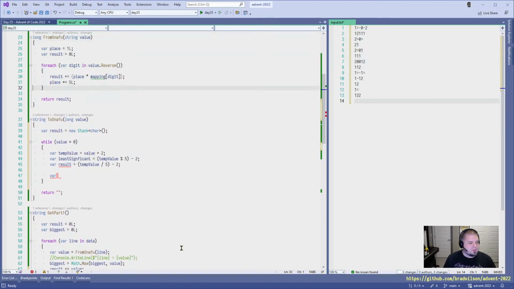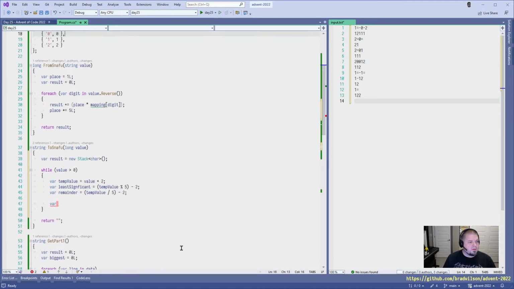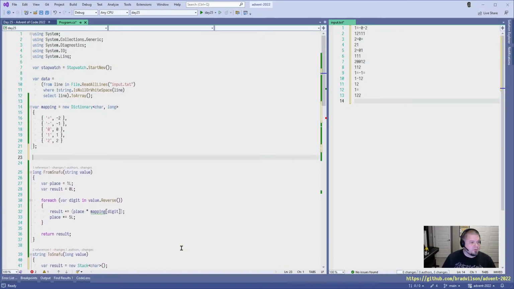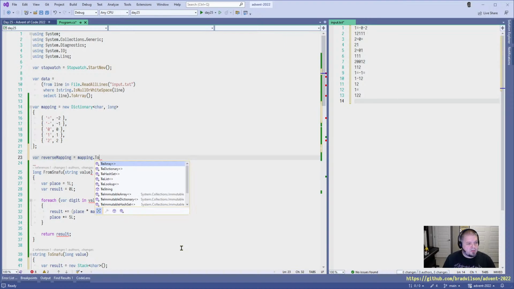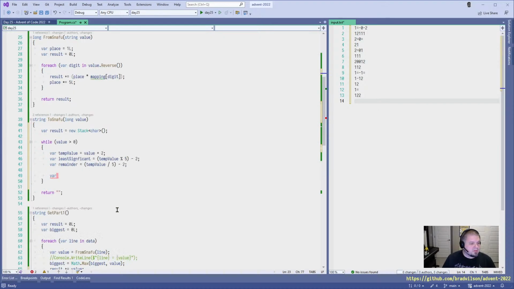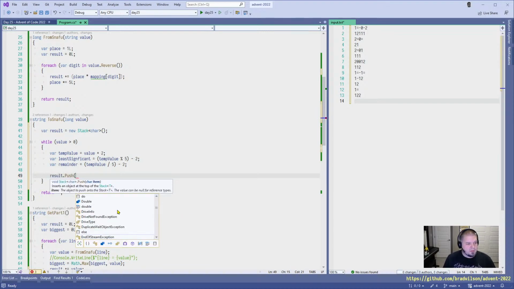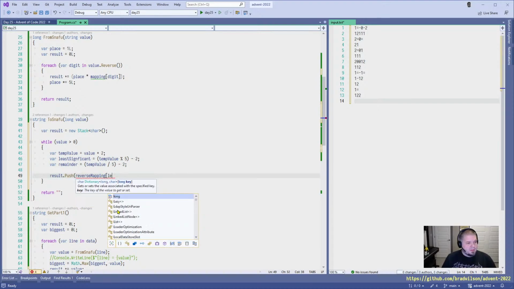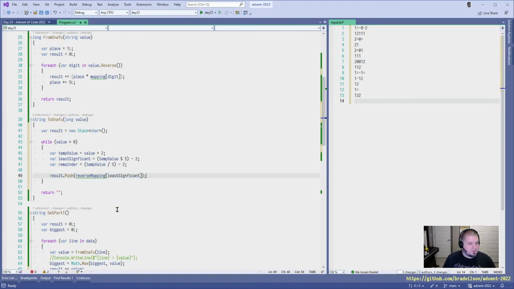And then we're going to do, let's see, we'll call it remainder, not result. We need this dictionary to be reversed, right? And then reverse mapping is mapping to dictionary KVP value to KVP key, right? And then result push the reverse mapping of least significant, right?